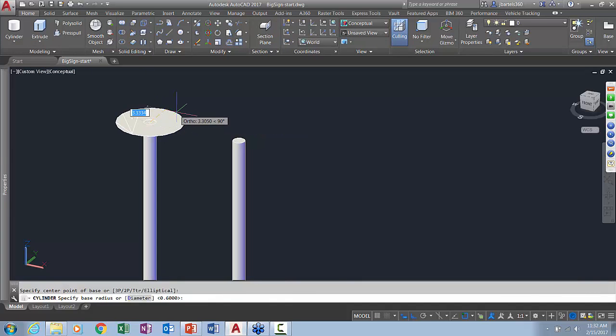We'll start at the top of this cylinder. This one's going to have a diameter of 0.3. Now, I don't want to set a height on this. If you look down at the command line, you can see there's an option here called axis endpoint. Using this, I can define the height by picking where I want the height to be. I'll grab the center or the top of this other pole.